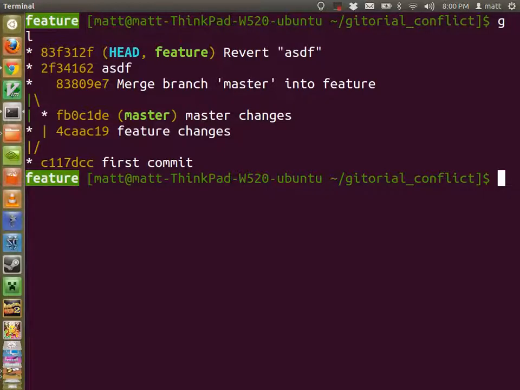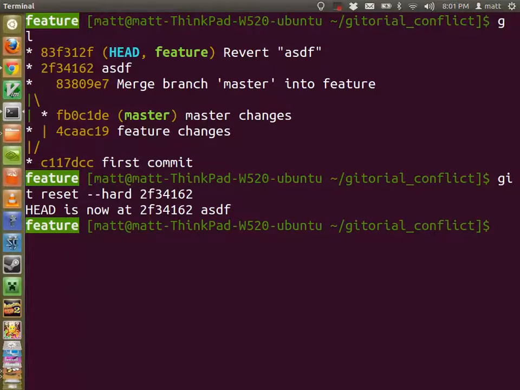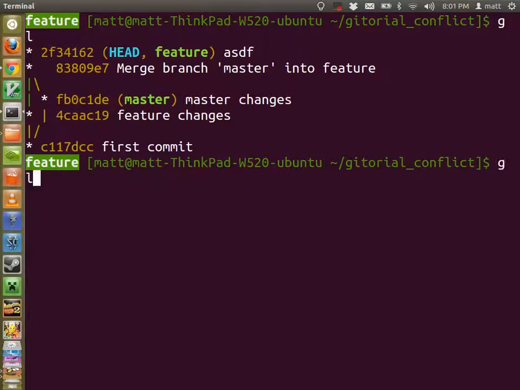Now let's say we actually want to get rid of that. Say I didn't want to revert it. You can do git reset --hard and then, oh, let's try this. Yeah. It's gone. It's totally gone. That's what we typed. We said reset hard to that. And reset hard is very dangerous. We're in the warning section again. This is dangerous. It got rid of that commit completely. That revert we did is completely gone. It disappeared. We reset all the way back. And we can reset this if we want, and it'll get rid of everything.